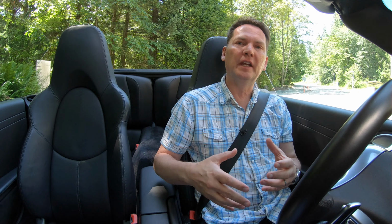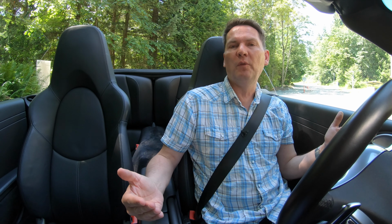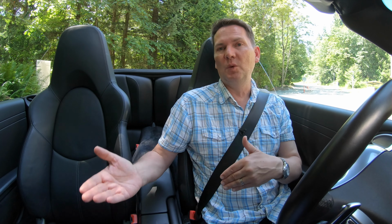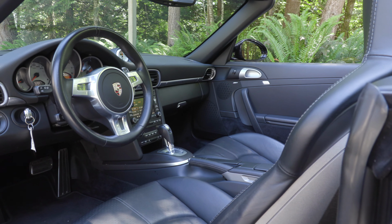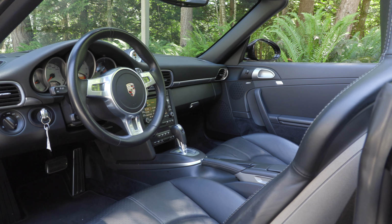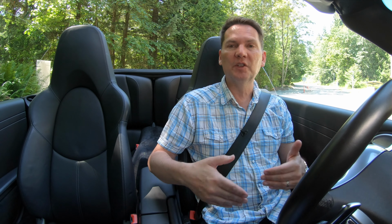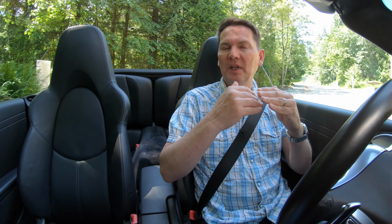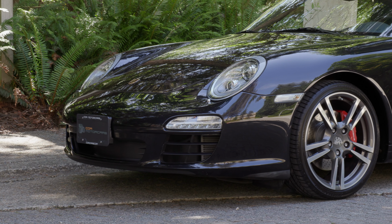But I'm sure there's a lot of discussions in families talking about a car that is a good all-rounder for everybody in the family to drive, meaning maybe the husband wants a coupe, the wife wants a convertible, maybe he wants a manual, she wants an automatic, and you kind of land on this car because it ticks a lot of those boxes. He gets a 911, she gets a convertible, everybody's happy. And as people aren't traveling, they're putting their money into things they can actually enjoy every single day. So the COVID effect is affecting coupes and convertibles, but convertibles have now started to catch up to the popularity of coupes.